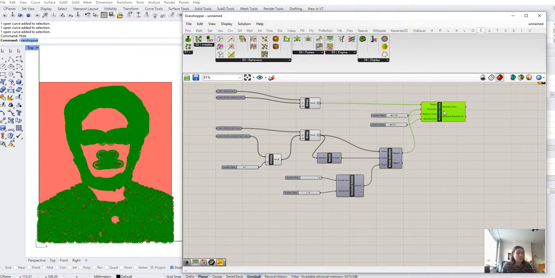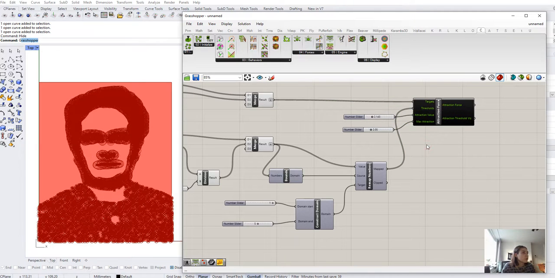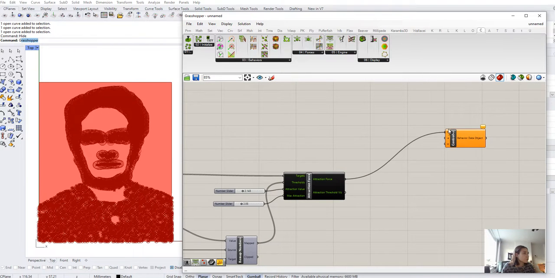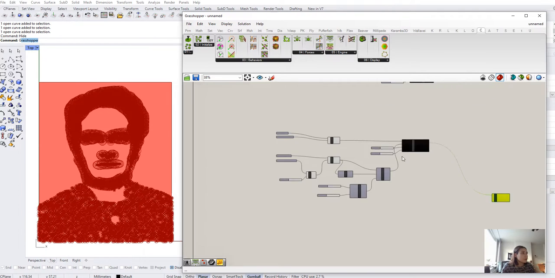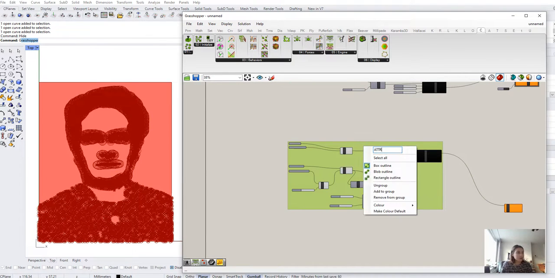Pretty much straightforward. It's the magnitude and the maximum attraction value. Okay, so we have our first behavior here. Then we'll name it attractors.